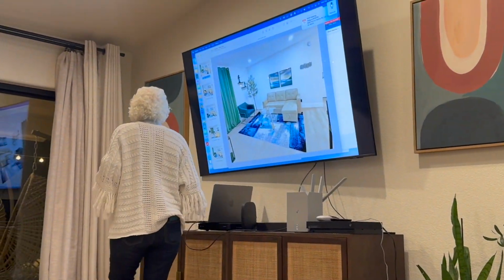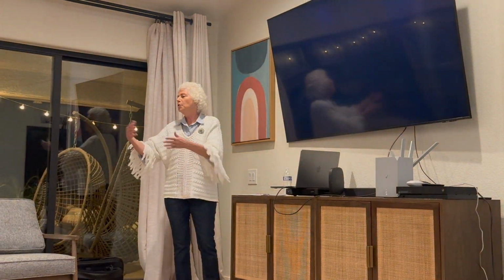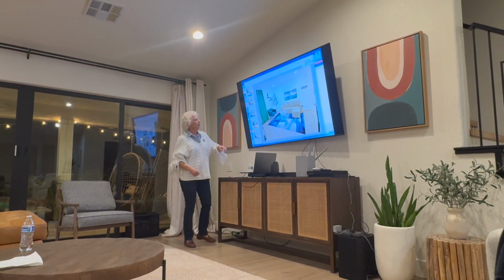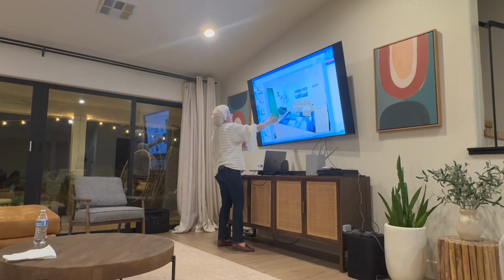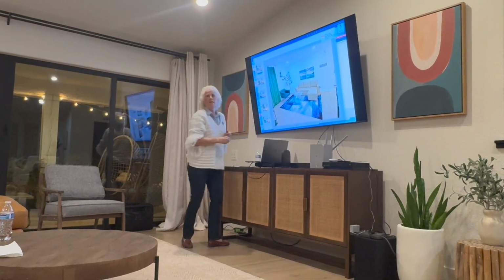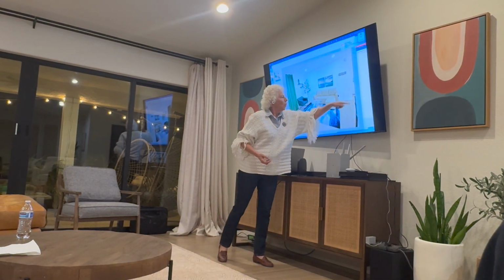The other thing that's really important if you're doing your own photographs, whether it's details or let's say for some reason the photographer forgot a room or you changed the furniture, you didn't want to pay $400 to get somebody back in. As you can see on this photograph, you divide this in thirds this way, this couch falls in a third. I'm not so hip on the green curtains, but that falls in a third. If you divide it this way, again, your attention is all in these lines. The only thing I would change on this photograph is it's got really poor cropping. Are you kidding me? Why is that there and why is that there?